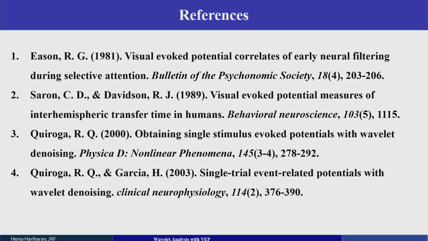An important thing about wavelet analysis is that it also helps us understand how our brain is getting used to the stimulus. For example, an experiment takes about 15 to 20 minutes. Initially we will be concentrating on the triggers or the stimuli, but later our brain will get used to that. So that habituation takes place in our brain itself. That can also be analyzed using wavelet analysis, how the habituation takes place as time proceeds in the experiment. Based on that we can also tell how the brain should look.